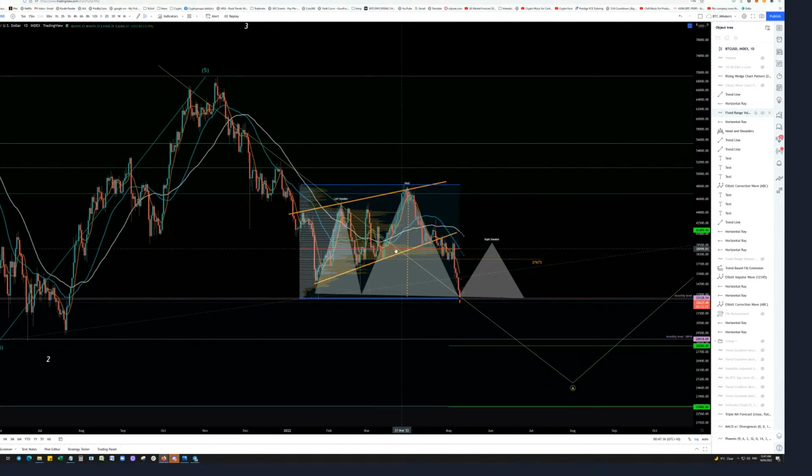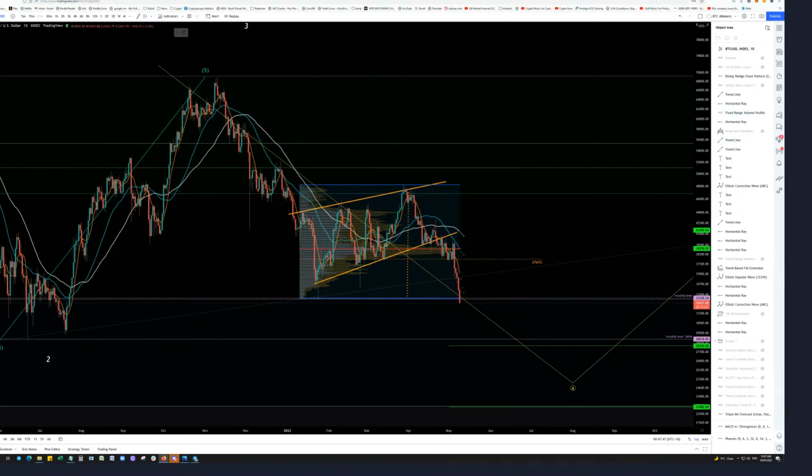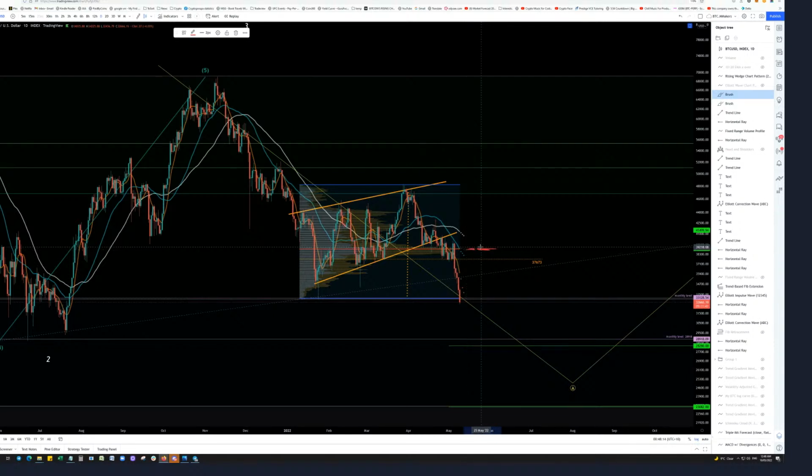And what we have here is a volume profile and the point of control. So if you're not sure what I'm talking about, this volume profile shows you where a lot of volume is being transacted, and this is the apex of it. So this level, medium, is where the majority of volume took place, if you average this out. So this is going to be a strong resistance, which is about 39k.